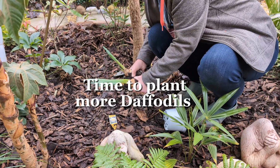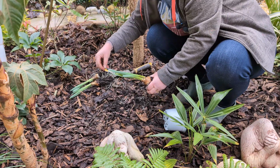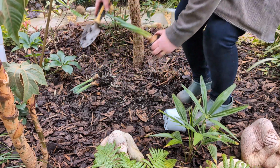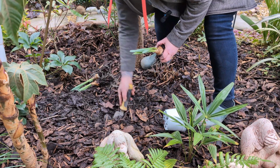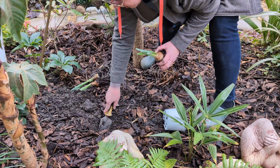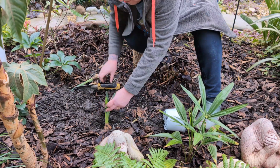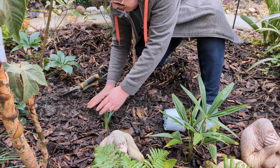I'm just going to split these just to give a little bit of space in. And these are white lion. And my plan is to leave these in the garden, so I can plant these bulbs quite deeply and just leave them from season to season. And hopefully they'll spread and give a lovely yellow show.